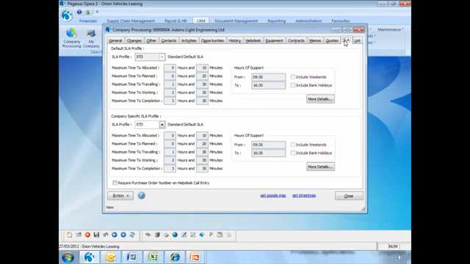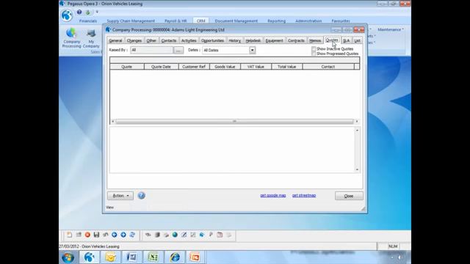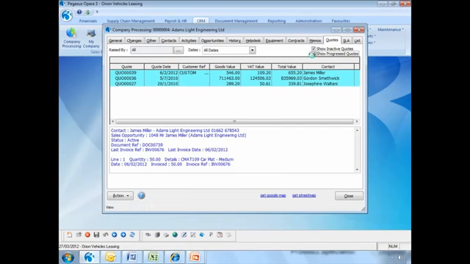And last but not least, the Quotes tab. Here we can see any quotes that we've generated for either the customer or the prospect, and again these are shared with our sales order processing. So we can still use our SOP and stock to raise quotes for our prospects, which can then be pushed through into sales order processing when we convert the prospect through to a customer, and we can then pick up the quote and progress it through to an order. Okay, we're going to see all of this working as we go through.